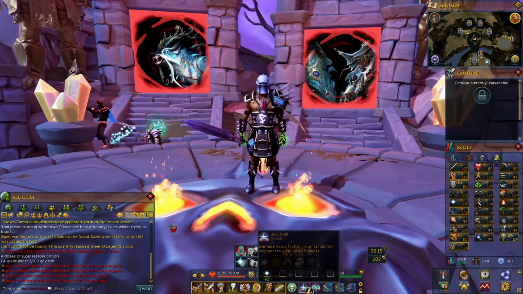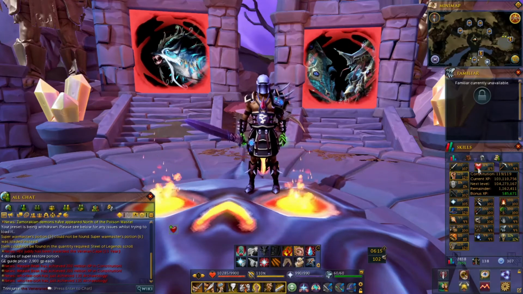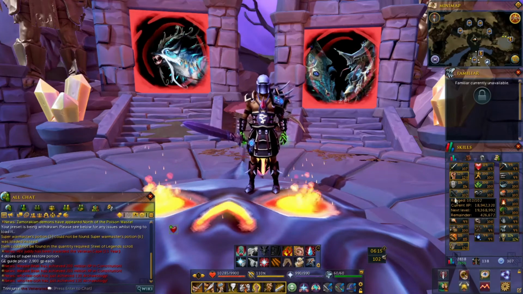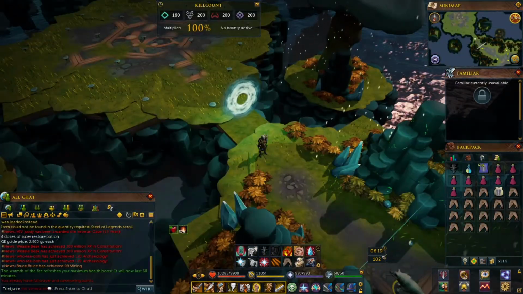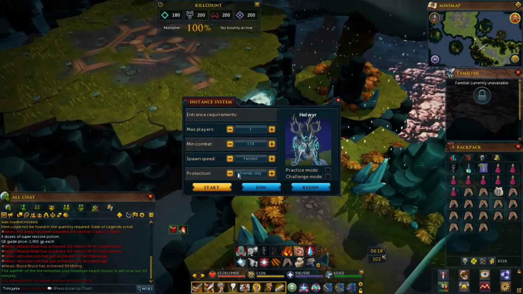92 prayer at least. 90 HP at least. Everything here is 90. If you range, I never tried it, but every stat you need 90 plus. Alright, so once you're all geared up and ready, you can head in. Just start it.